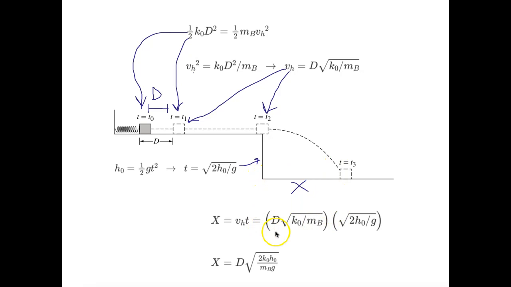Times the time we found right here. So we just plugged that in right here, and now we've got an expression for the distance it goes left to right using all the variables they wanted.